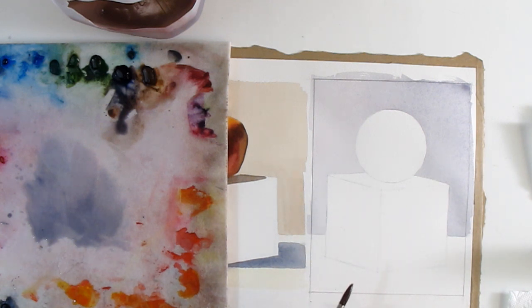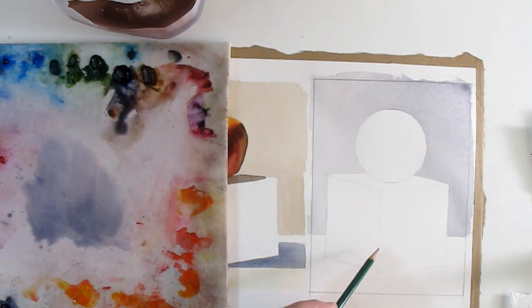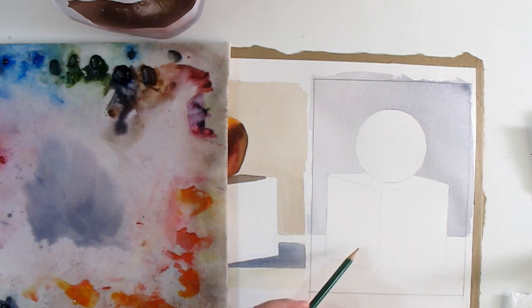So I'm sitting here trying to look at what we call our game plan. I'm trying to formulate my game plan. And all that just means is that you're trying to say, hey, what am I going to do this step, what am I going to do around here while this is drying? Now, there is something I can do, and I didn't put in my cast shadow here. And again, I'm simplifying this cast shadow. There are bumps because of the cloth and stuff, but I'm trying to just act like this is a completely flat, well-ironed tablecloth. And this is a white tablecloth, and that's a back wall, really simple.